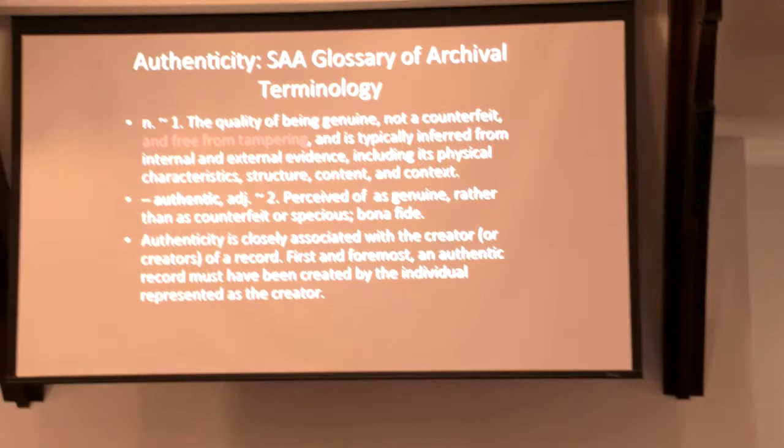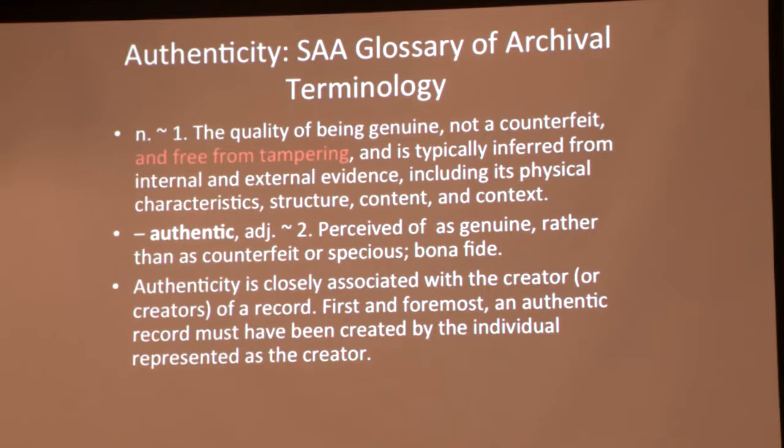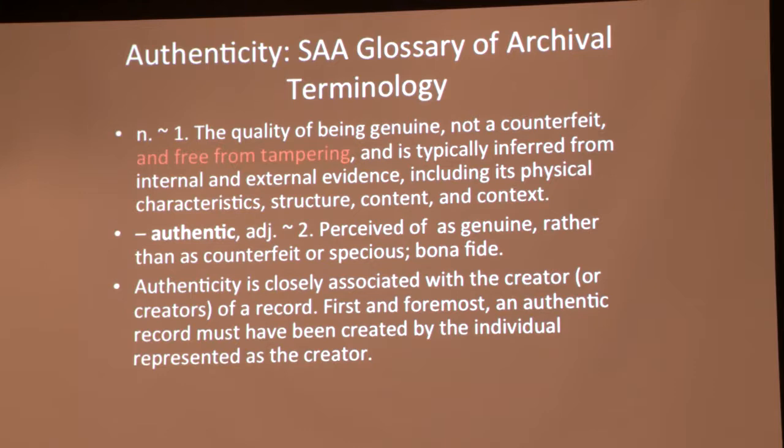On the other hand, you've also got professional archivists and researchers like myself who are trying to save games. And so I'm interested in comparing and contrasting the two models of authenticity that exist in these two communities. They're very different. And I think because the gamers play such a crucial role, there's no reason why both camps can't be pursuing their separate projects and adopting different models of authenticity.